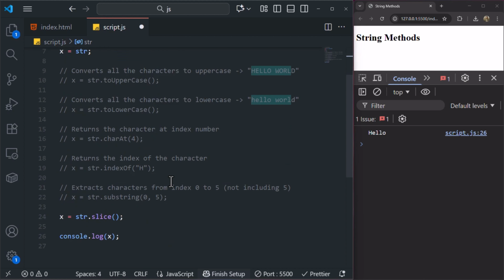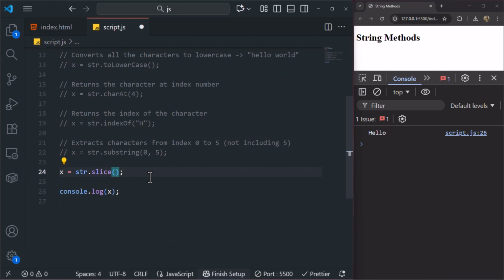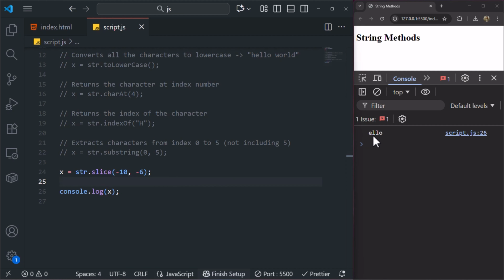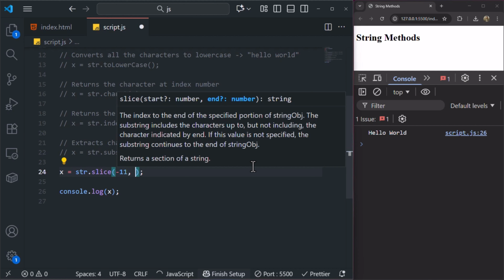9, 10. Now, if I say that you have to show me, for example, start from index number -10 to -6, it actually starts from the end. So, OLLE. If I go to -5 or -4, you can see that it actually goes vice versa. If I want to show the whole string, I need to go from index number 11 to index number -6.